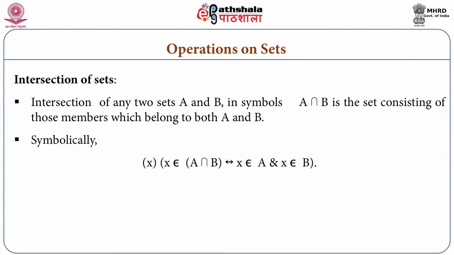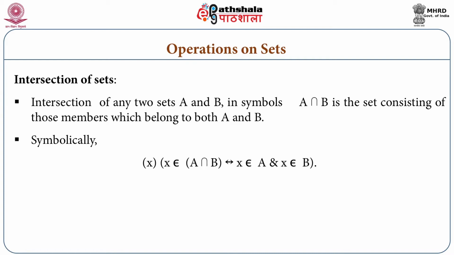Suppose we have two sets A and B and they are non-empty, in that they have members. Can we define some operation in such a way that we get a new set? There are different ways to define operation on these two given sets. We'll begin with one, and that is called the operation of intersection, that is, intersection between two sets. Given any two sets A and B, we say that x is a member of A intersection B if and only if x is a member of A and also a member of B.